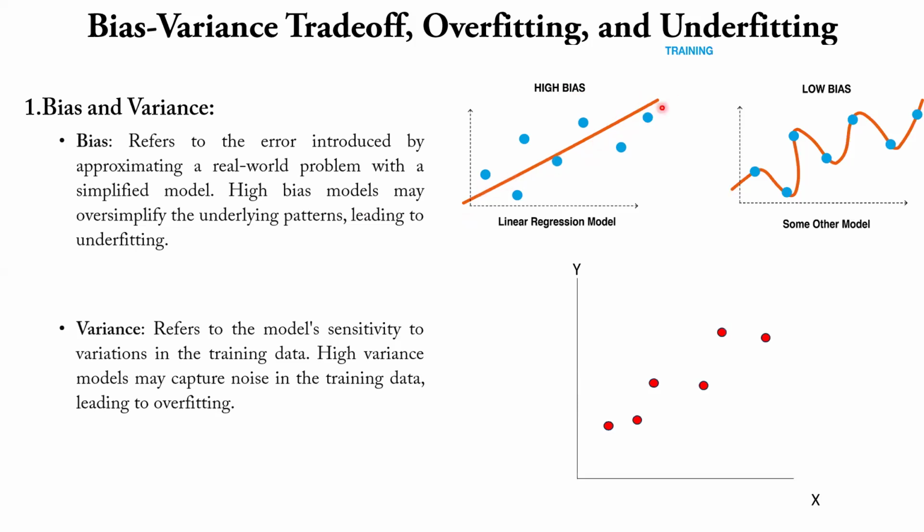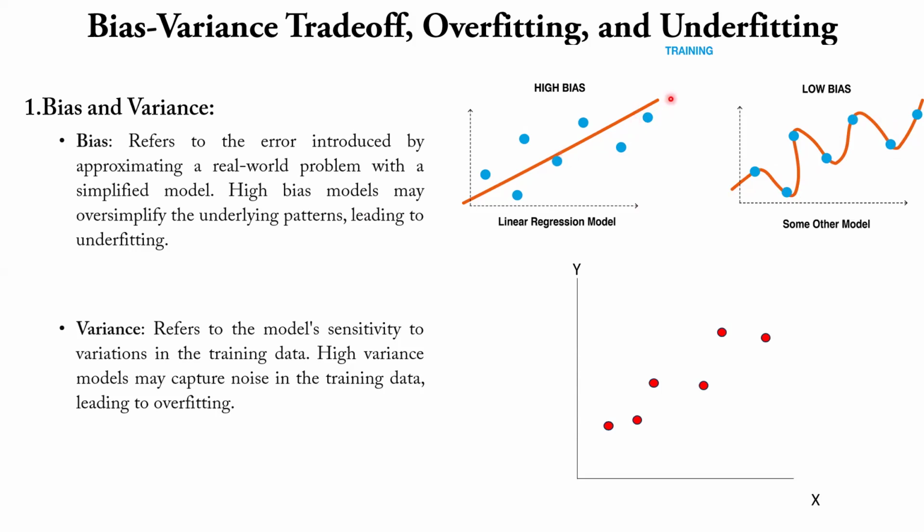But when we use linear regression, if the data is non-linear, some points will be here, some points will be here. So the gap between this fit line and the points is high. That is called error. Here high bias means this line is fitted using linear regression, but it is not showing any partiality to the points. But low bias means it is showing very low bias by satisfying each and every point. It is a polynomial fit, not a linear fit.